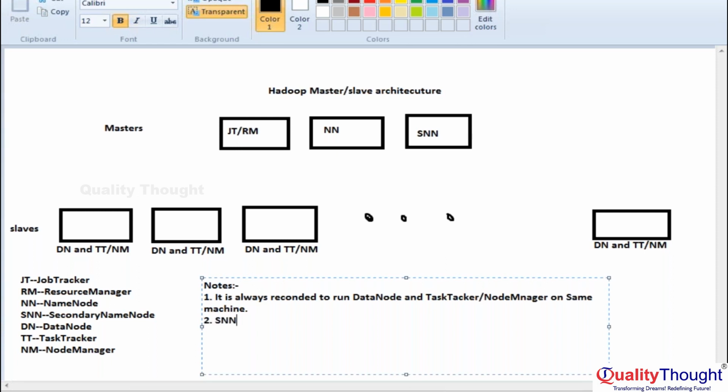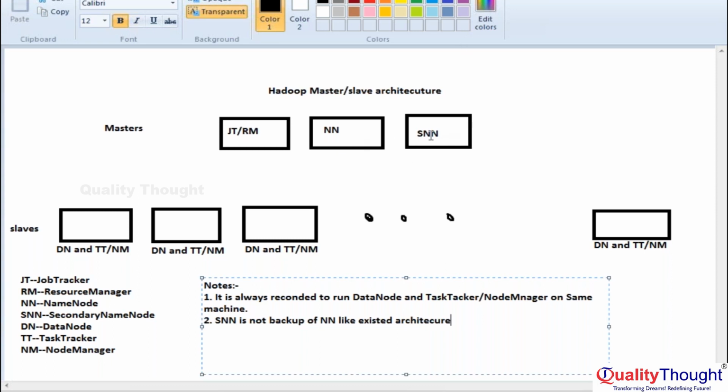Okay, one more important note. Secondary name node is not a backup of name node. In the existing architecture we see one active node and one passive node, right? But here the secondary name node is not a passive node.